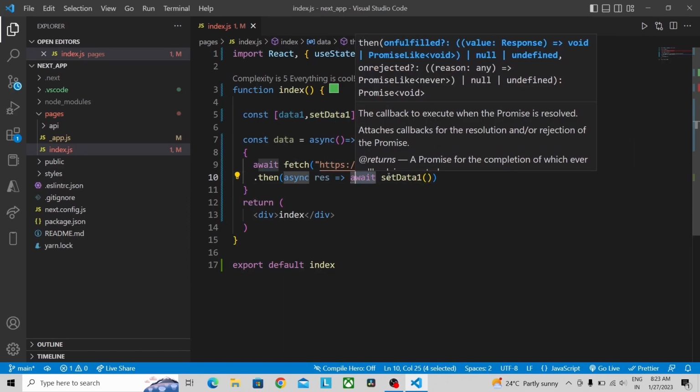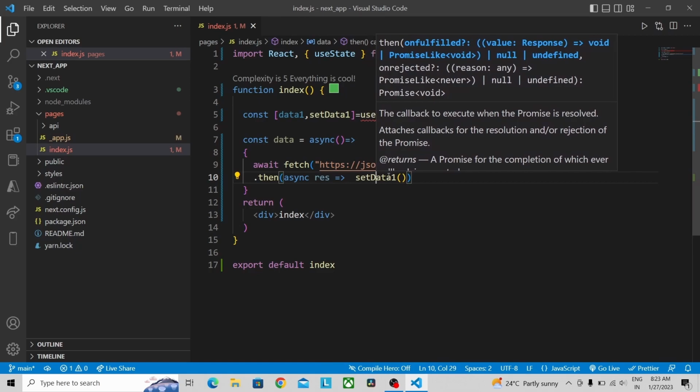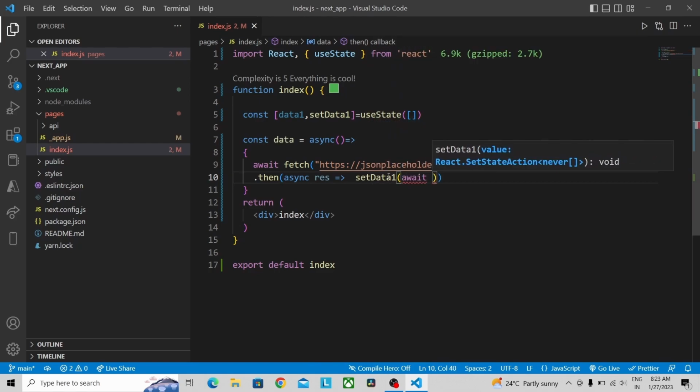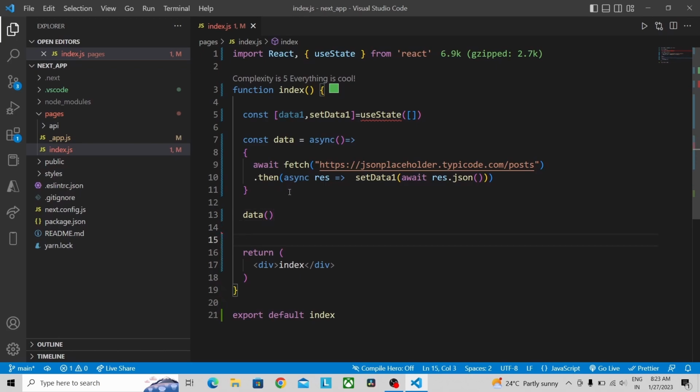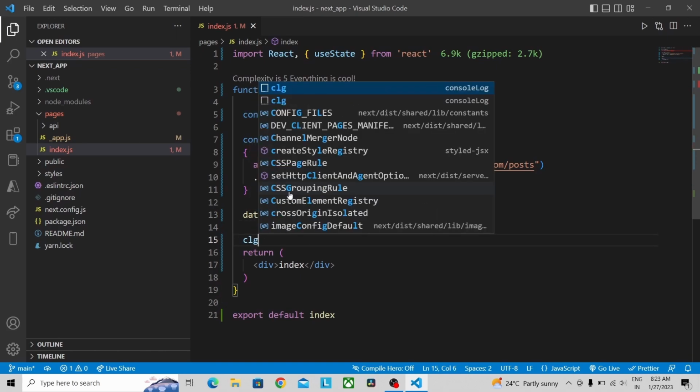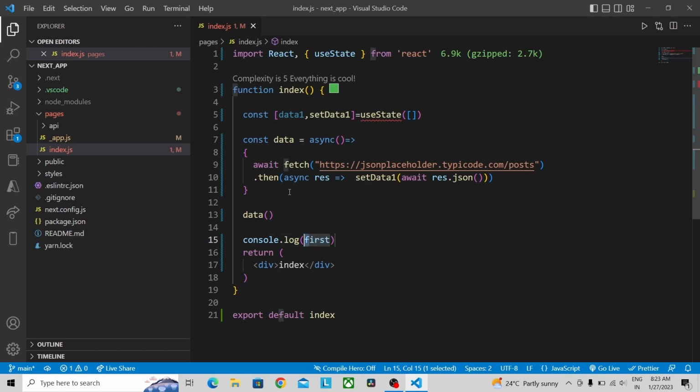So now copy the await and place it inside await, and response.json function. So now it will convert the data into JSON format. So the function will be triggered by this command. Next, console the data.